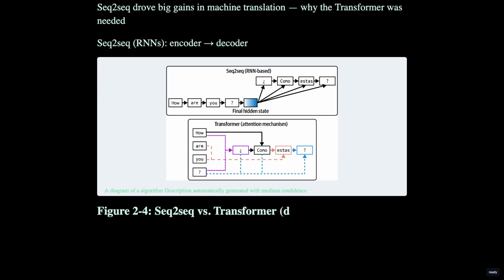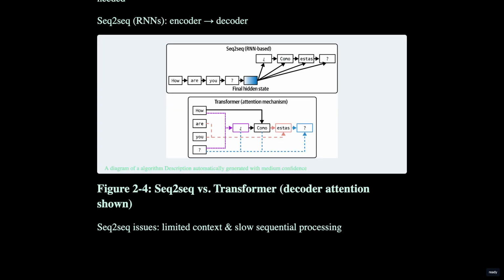This figure compares the traditional Seq2Seq architecture with a transformer. Focus on the arrows. They show how the transformer decoder directly attends to specific input and prior output tokens when generating each next token. Vanilla Seq2Seq decoders produce outputs using only the encoder's final hidden state, like answering questions about a book using just its short summary, which discards detailed input information and lowers output quality.